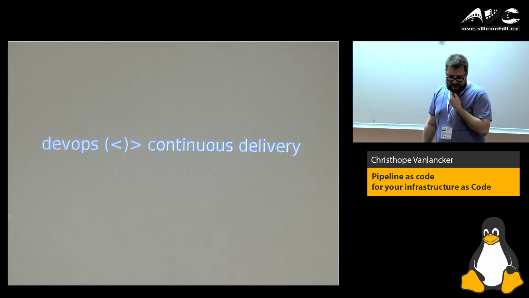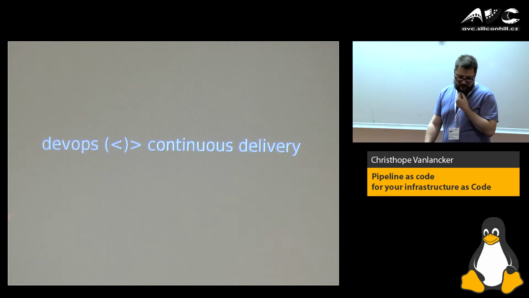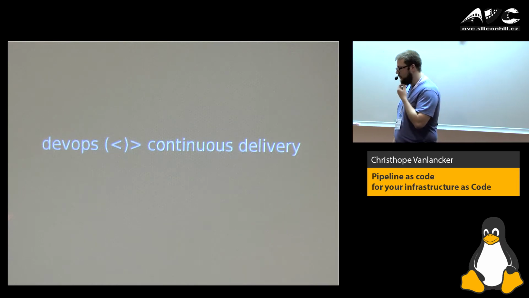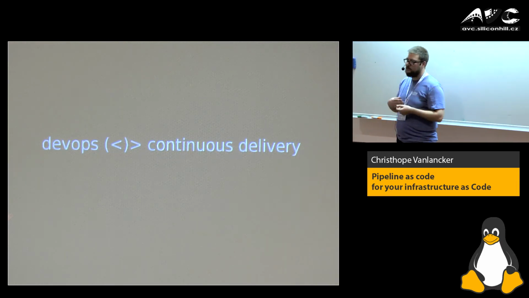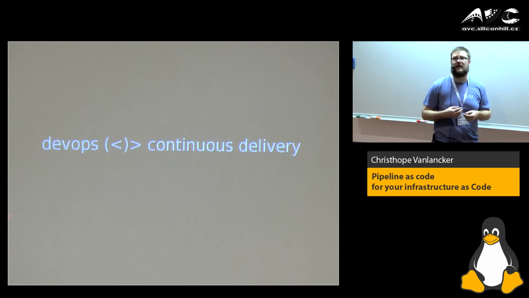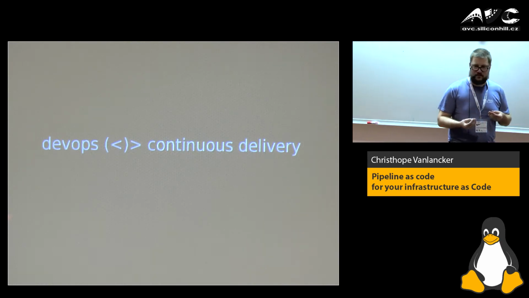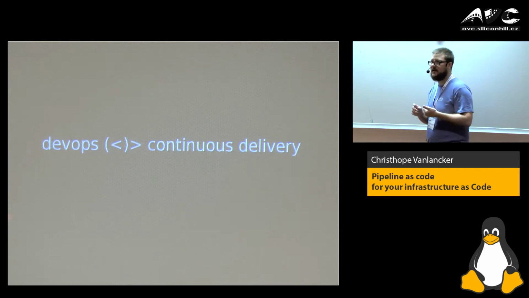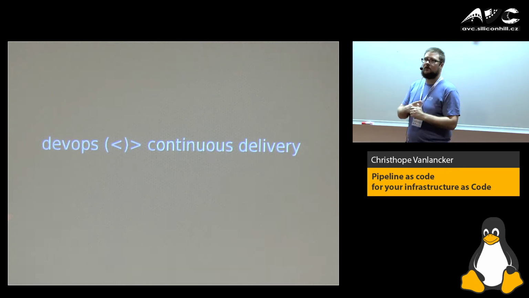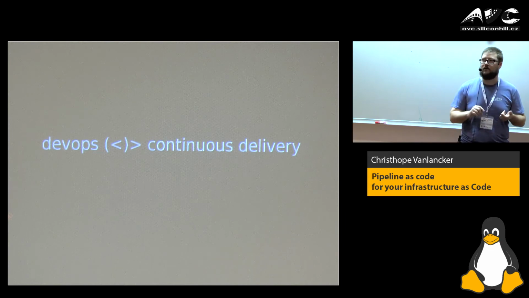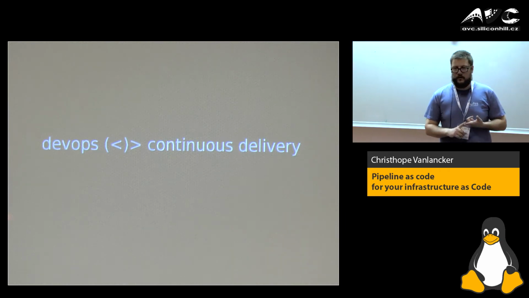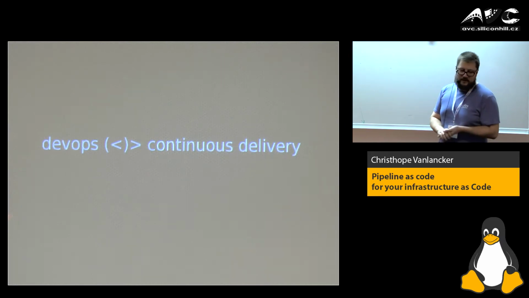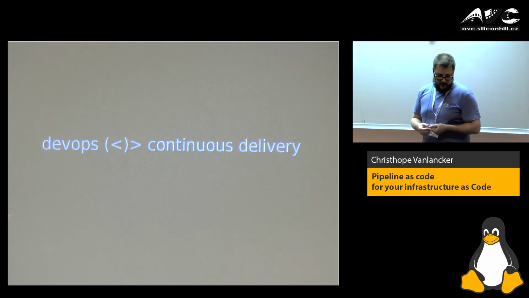DevOps also means that continuous delivery is an intricate aspect of it. So we like to use things like infrastructure as code, meaning that we describe our infrastructure as code, as the word itself says, and that has the advantage that you can test your code, you can write tests for it, you can automate your code, and that is actually also a dev's thing, being able to do that.